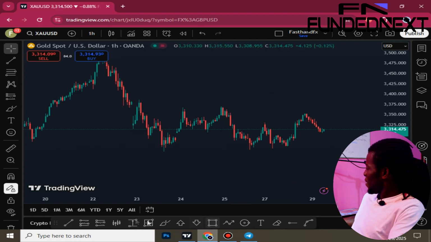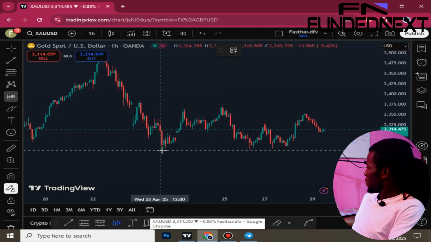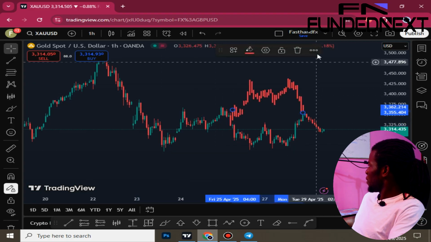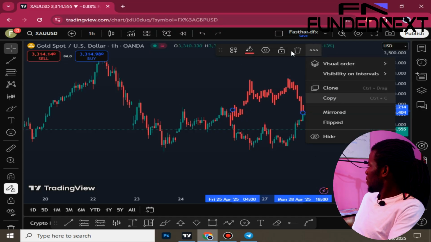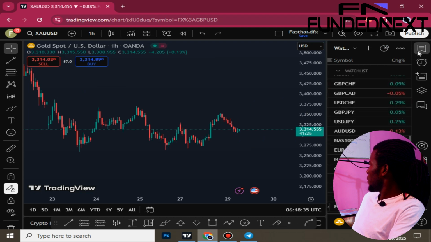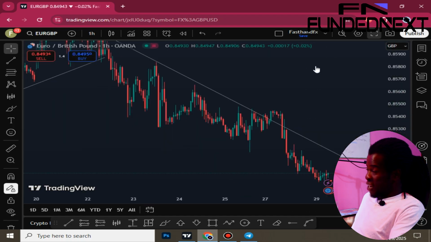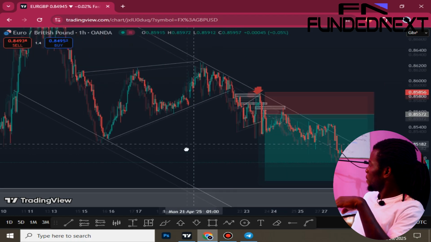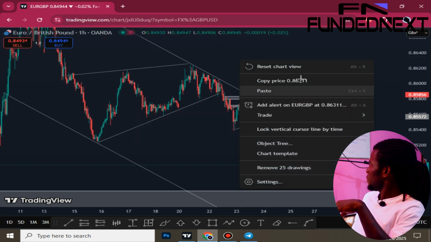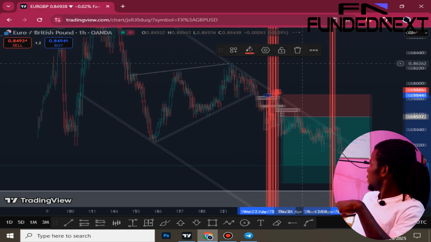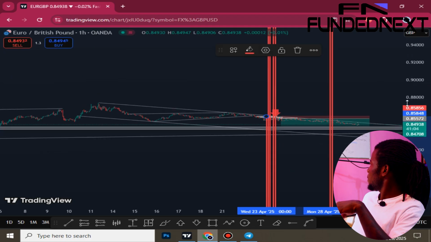Right, so if I take this from this joint all the way to this level right here, and then I think I should copy, then let's take it back to Euro GBP and compare, so that you guys can see that they're not the same. They look the same, but there are smaller details, right? Now, if I paste it right here, okay, let's just allow that.